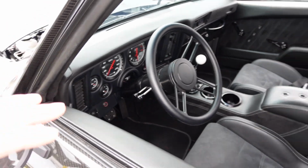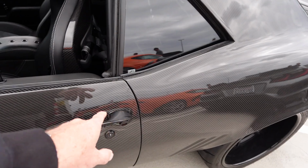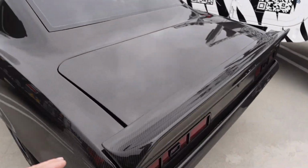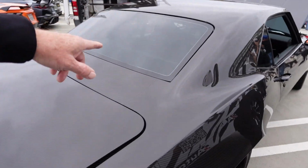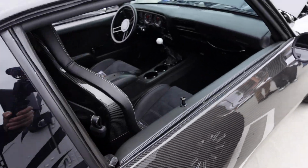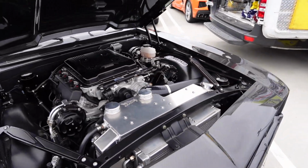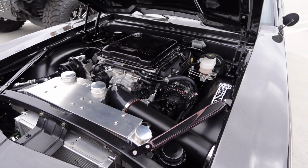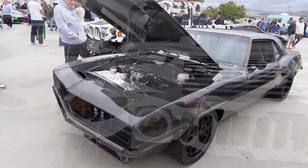This car is so clean on every angle, and I love how it's not been overdone. Like the door handles are black, even the mirrors are just black. They didn't try and do carbon mirrors as well, but there are so many features on this car that are carbon. It's got the flush glass like you do on a modern car, massive, massive tyres, nice Wilwood brakes in there. And then as we come around underneath the hood, it's running that LT4 modern power plant that's just had a little bit of work done to it. But just a beautiful car. Make sure and go back and check out our Car of the Week on this Camaro, because it is so, so special.